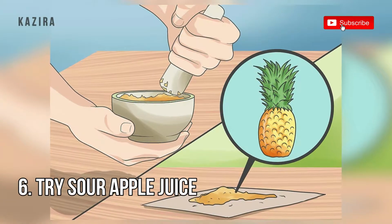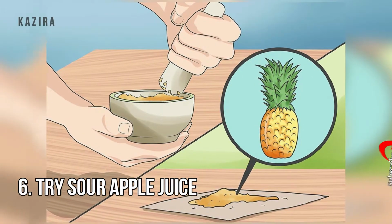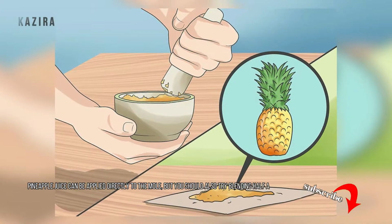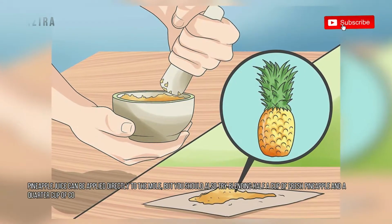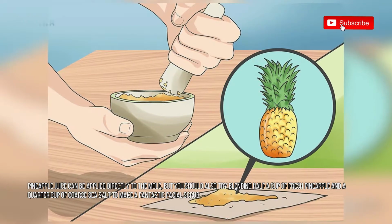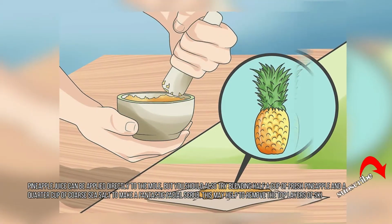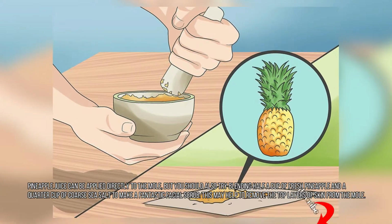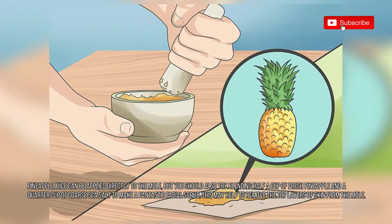Prep with pineapple and sea salt. Pineapple juice can be applied directly to the mole, but you should also try blending half a cup of fresh pineapple and a quarter cup of coarse sea salt to make a fantastic facial scrub. This may help to remove the top layers of skin from the mole.